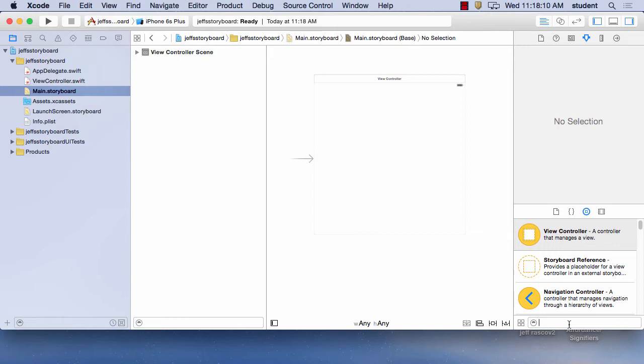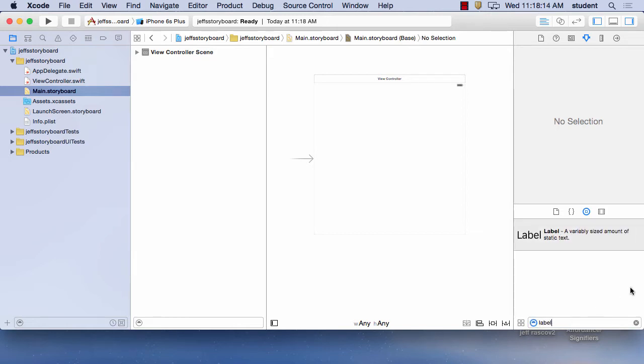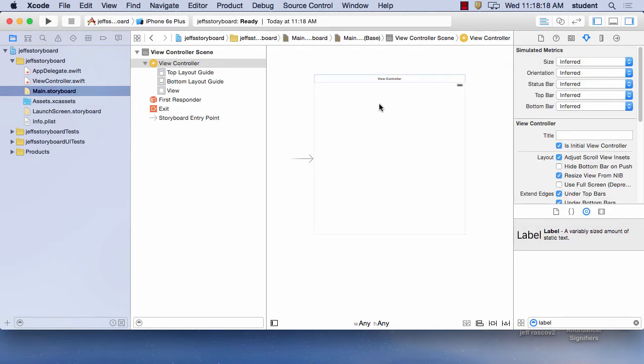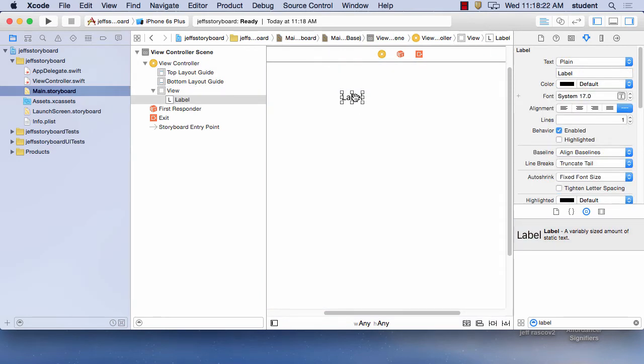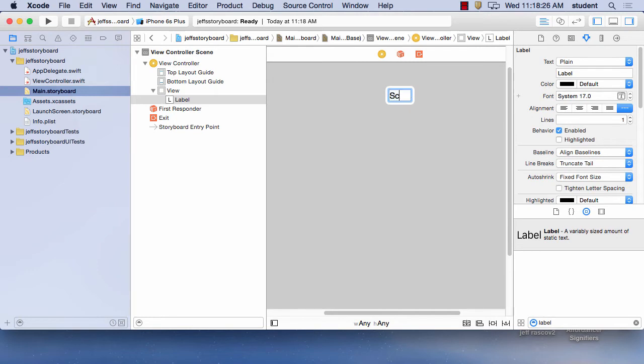You can type in label down here, L-A-B-E-L, and I can drag a label out. You might have to get close. Put it in the center, and we're going to call it scene 1.